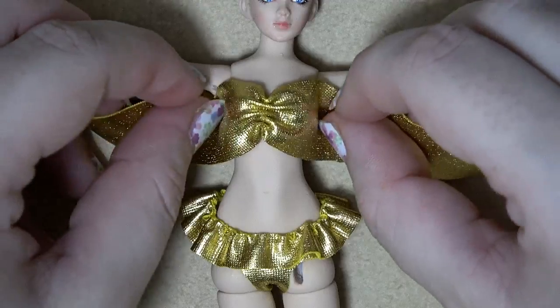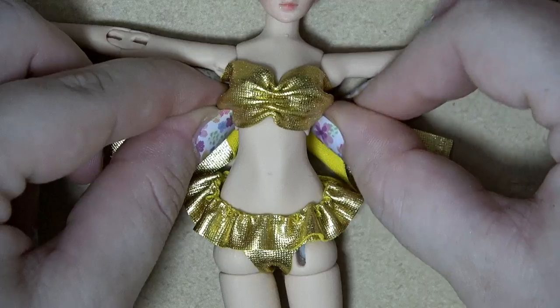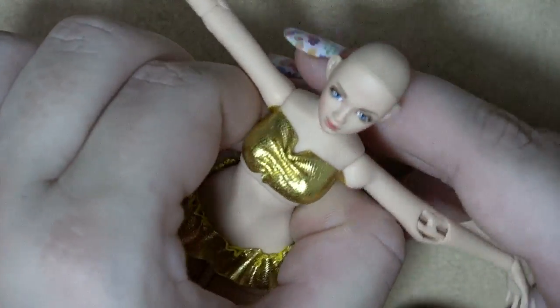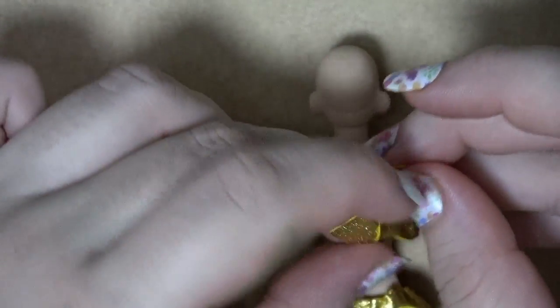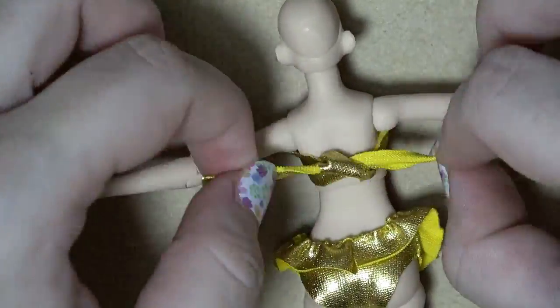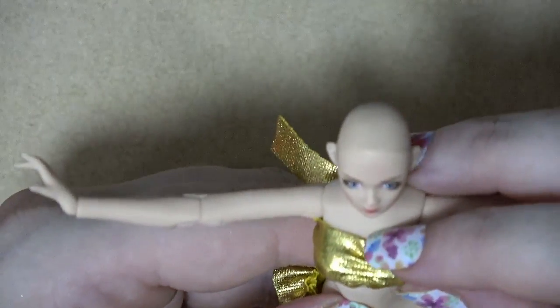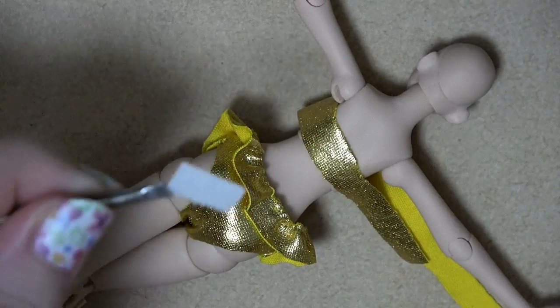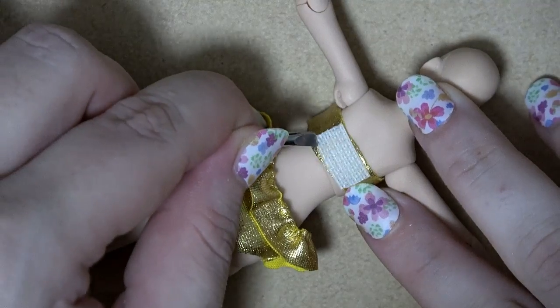The basic top is now complete. You can finish here and tie a knot at the back if you like. I decided to use a small amount of velcro, however you can use hooks or buttons if you wish.